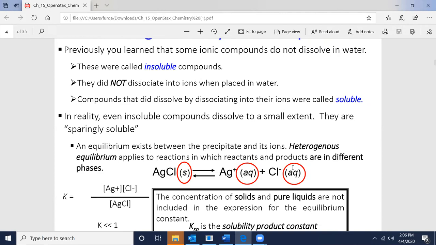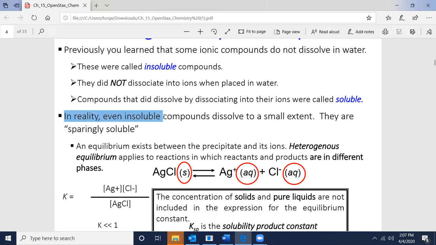Because if the concentration of ions increases more and more here, then it will start going back into the solid form. So that's why we want to control that, where we can get the maximum of the ions and minimum of the solid, or the maximum of the solid and minimum of the ions. So that's where we can play.